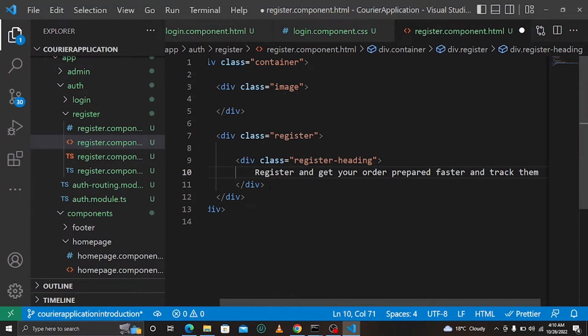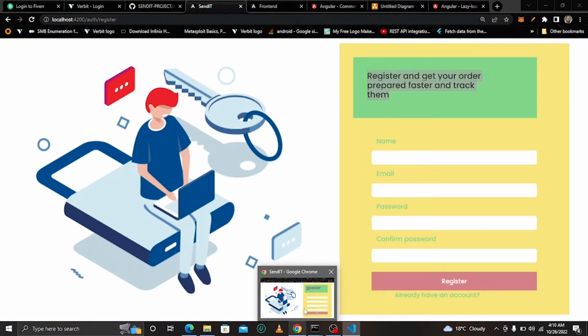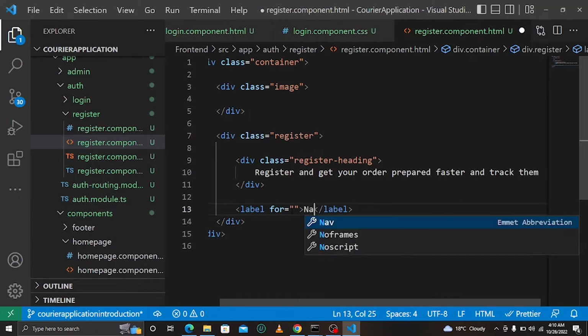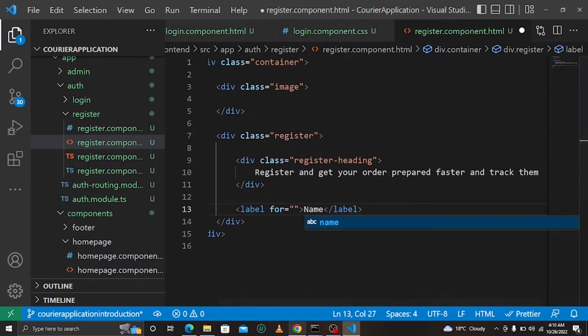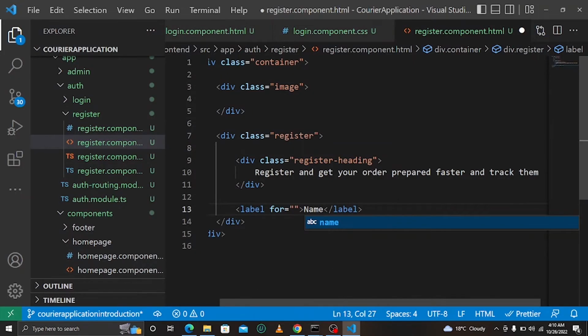So another thing we should include is this input here, and just say input or label and input. So the first label should be the name or full name, I guess, name, and then input email, and then input password, confirm password.